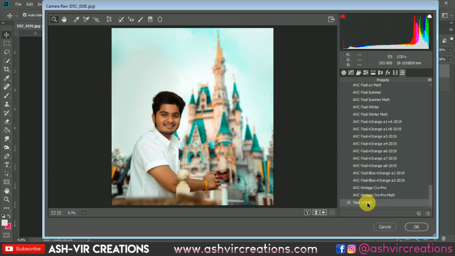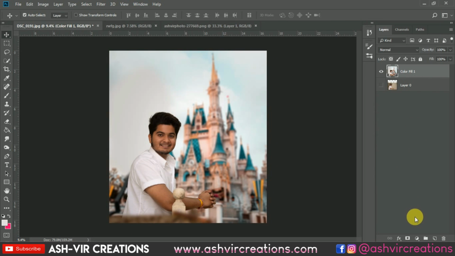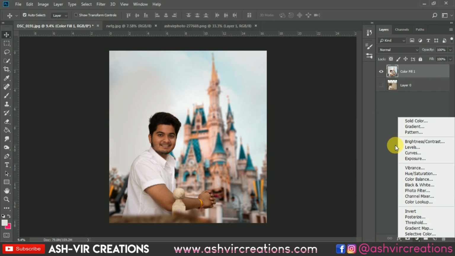I think let's add this teal and gold effect, I guess. Or let's just add some roots on this image.